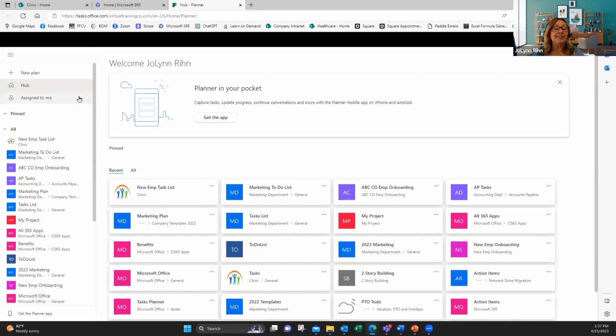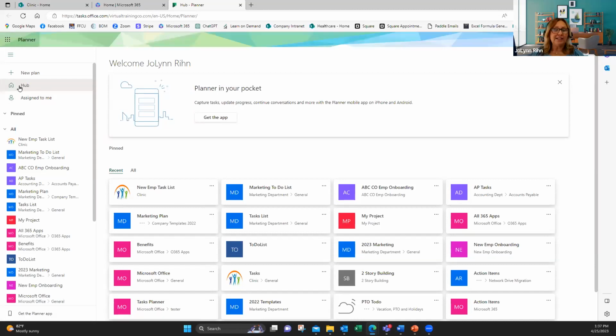Just so you can see, on the left-hand side I'm currently clicked on Hub. This is your navigation pane on the left. What you're seeing on the right-hand side, on the Recent tab, is all of the recent plans that I have been into. The view is showing you these little nodes, showing you the name of the plan, and it's also showing you the physical location. So it's giving you the path of where that plan is stored.